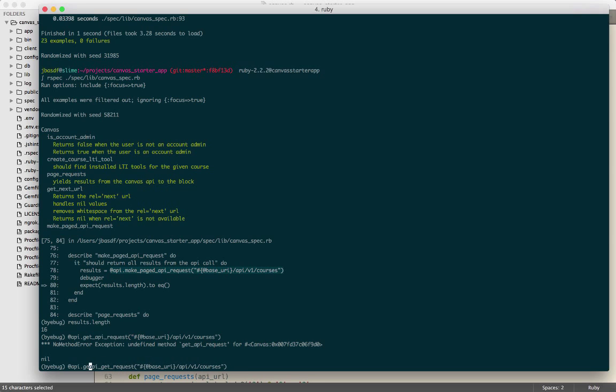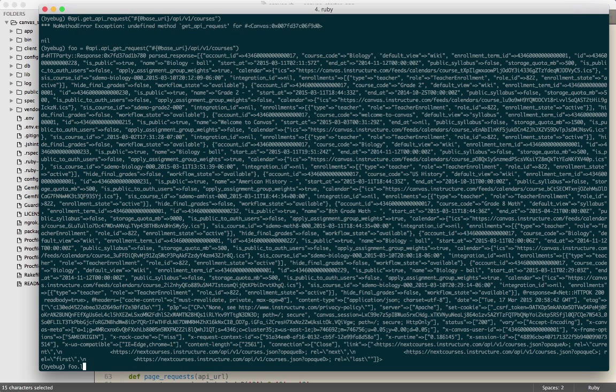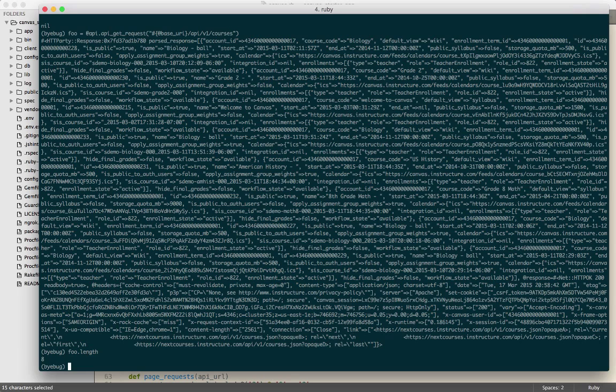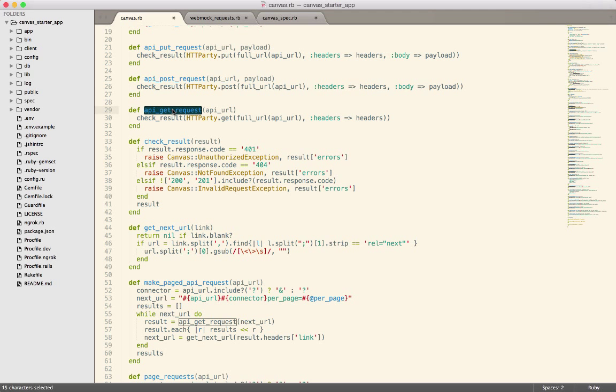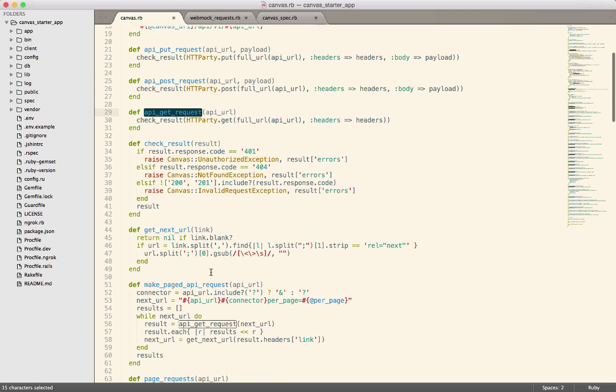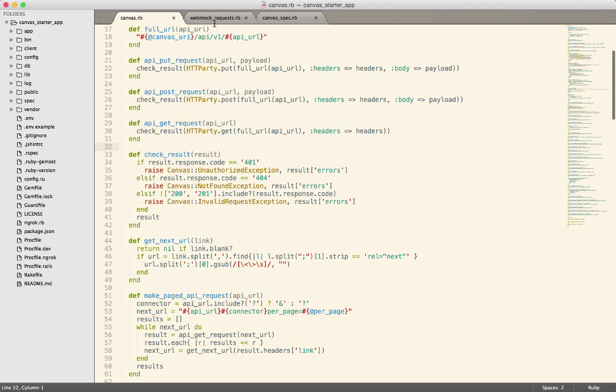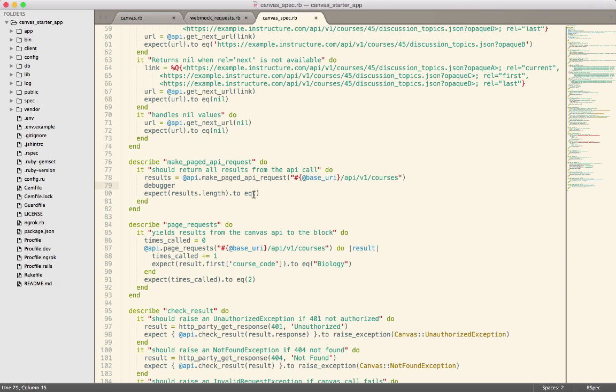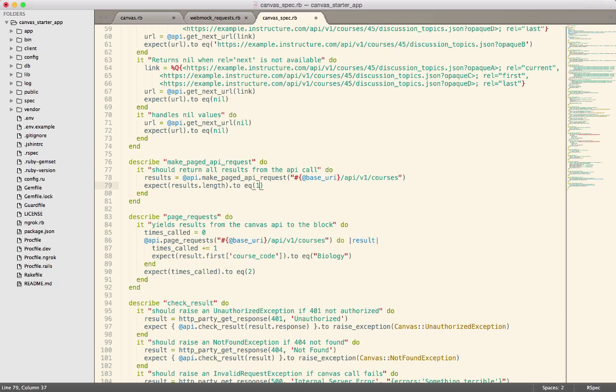I'm going to guess that this will return 8 results, which it does. So basically it's doing exactly what we expect. We get one set of results, there's 8 of them. We get the next set, there's another 8. So I would expect that in my test, we are going to get back 16 results. Oops, 16. Okay. And that's probably good enough for the kind of tests we want to do here.